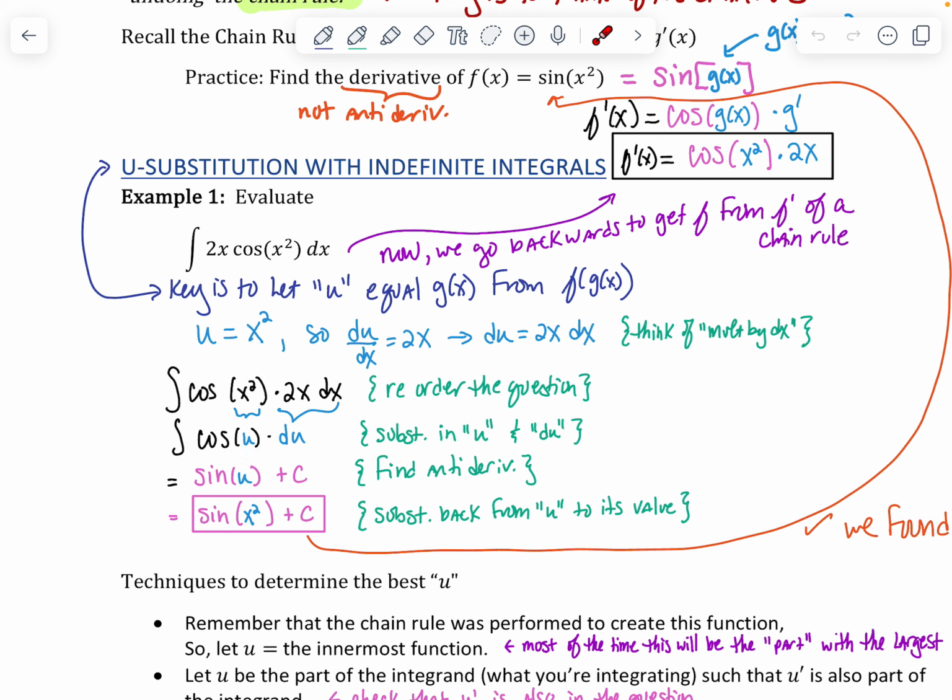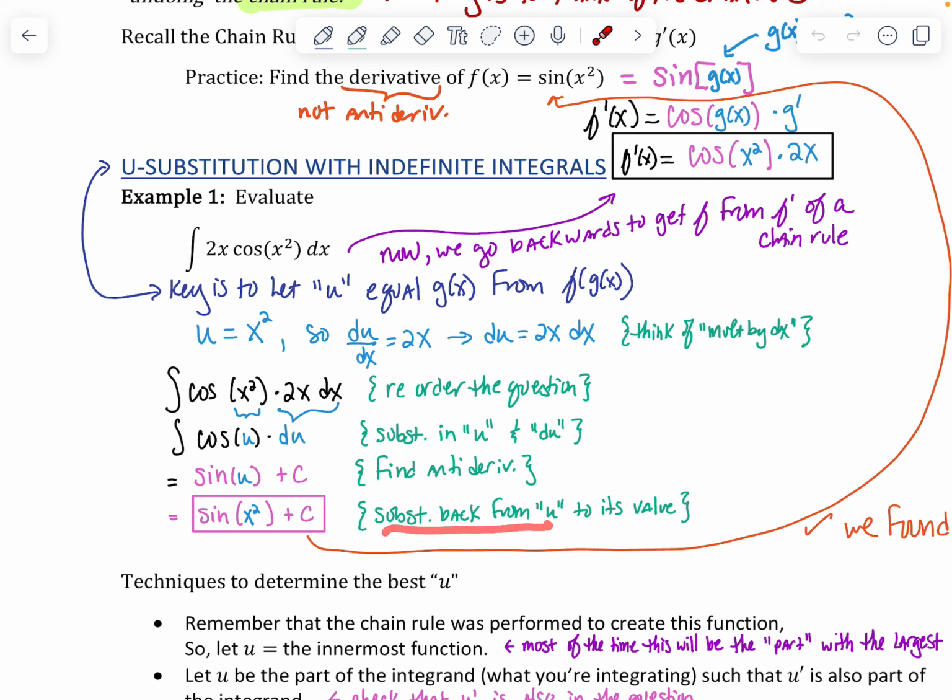Now I'm going to take the integral of the cosine of u, which is sine of u. I took the antiderivative, used up the du when I took my antiderivative, and then because it's an indefinite integral, we need to put plus c, if you remember, because we have some constant that could always exist, even if it turns out to be 0. Now, this is great, but if you look up at my question, there was no letter u. There was no variable. Everything was in terms of x's, not u's.